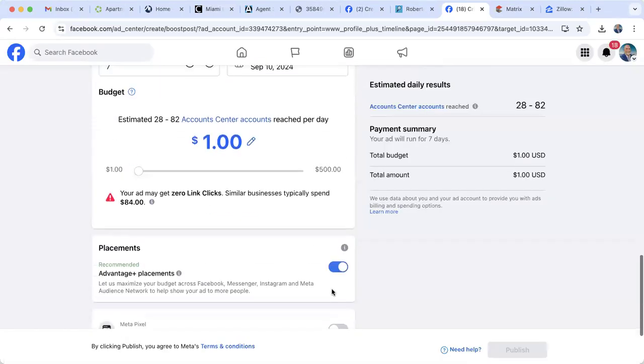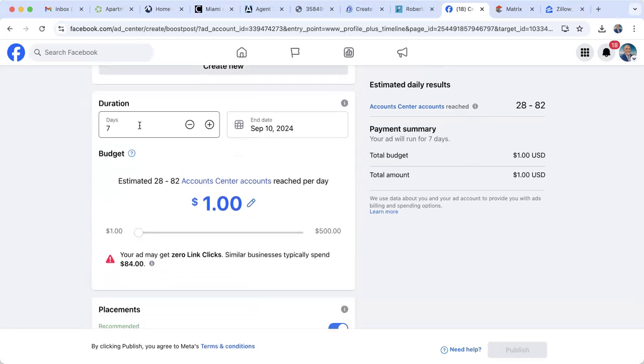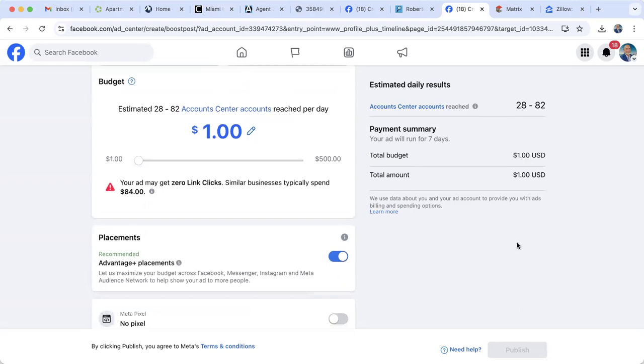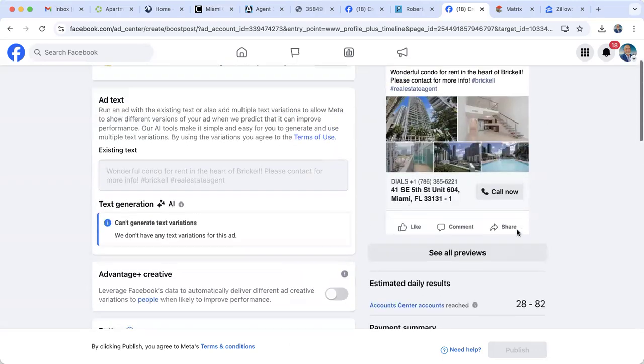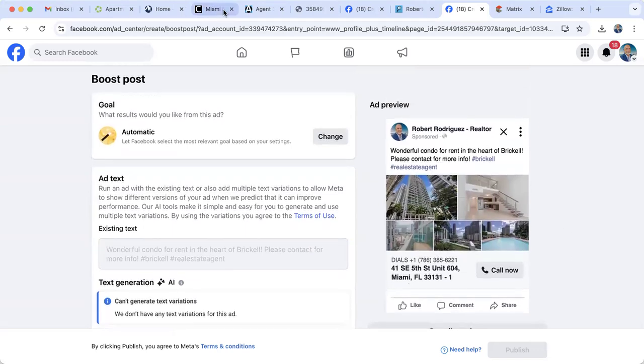At $1 a day for 7 days, you're going to get between 28 and 82 accounts to see your post. So go ahead and boost your post, publish it. That's crazy. This is something that we are totally allowed to do. And there are systems in place like Agent 3000 that let us do this. So maybe Facebook made a mistake there.